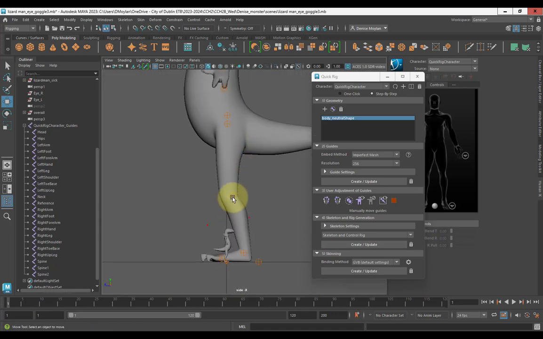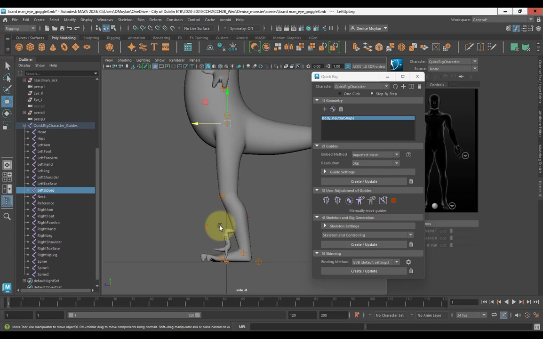So you can see the knee, even though it might look right in the front view, it's kind of not right in the side view. I want to pull that towards the front of the knee, so it's giving me a bend. So there's the top of my leg. So it's kind of going to come from here to here to here.